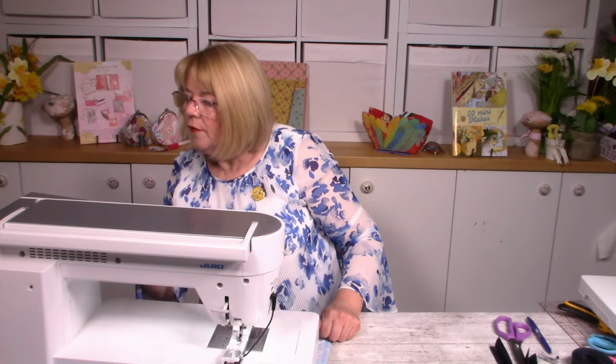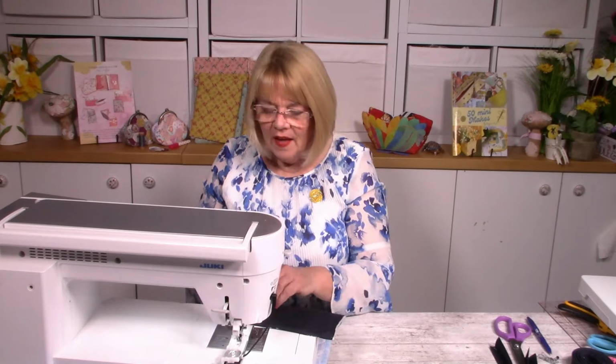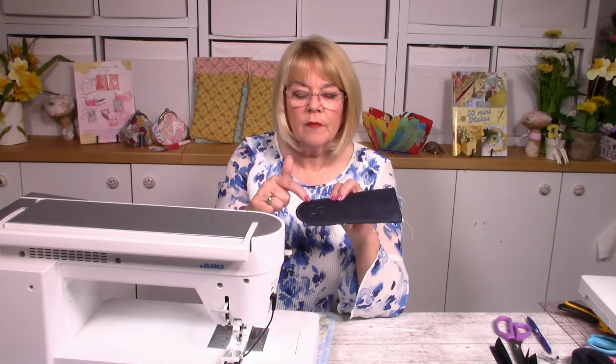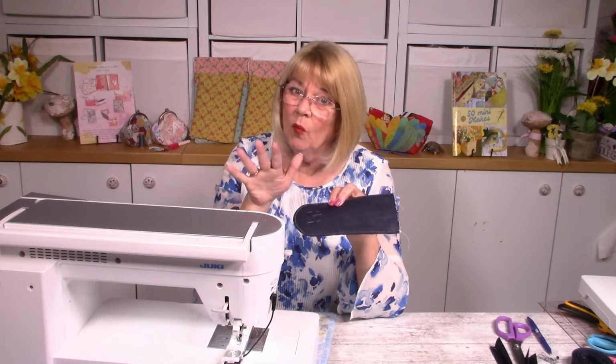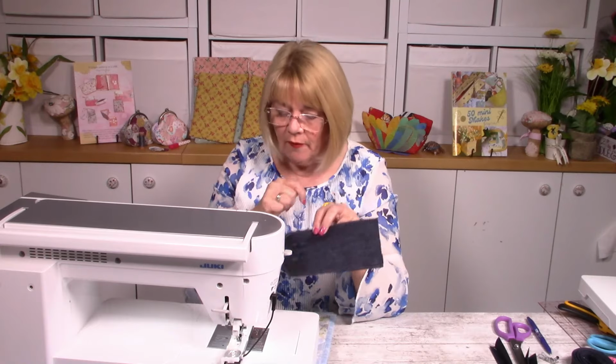So I just do the first one. There's lots of choices. And then I'm just going to start. So I'm going to start so the start point is nearest to me, and then my machine, as I say, goes backwards. Yours might go a different way. So please test this out on a scrap piece of fabric first.